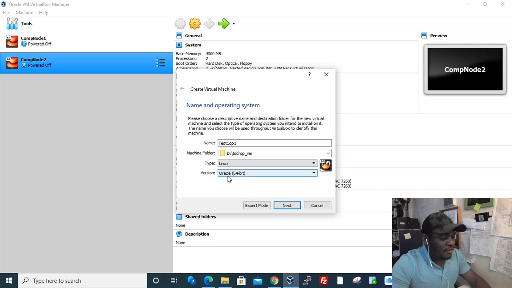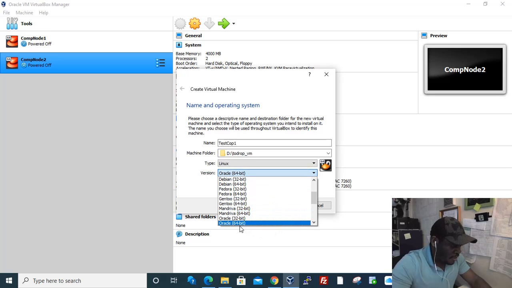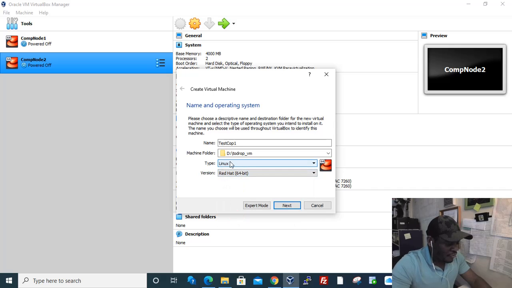And next, you look for the version of Linux you want to create on your machine. I'm going to use Red Hat Linux Enterprise 64-bit. So I'm going to create a Linux machine, version Red Hat Linux 64 bits.